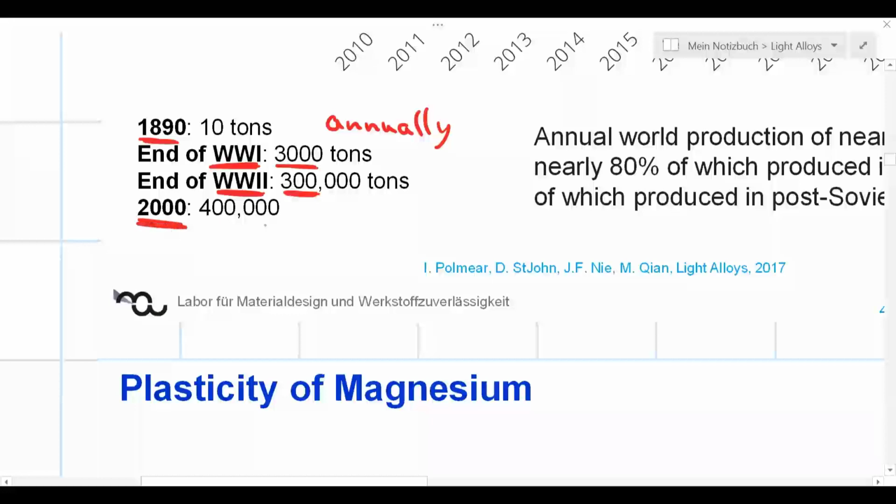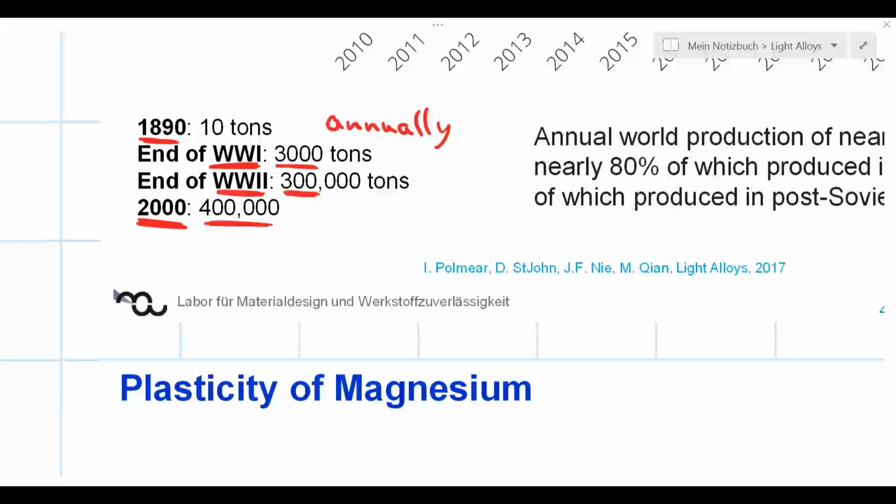55 years later, production was still of the order of 400,000 tons. So it is not a huge increase. It is not a dramatic increase in the production of magnesium. And in the time in between, there were, as I mentioned, a lot of ups and downs. People realized the difficulties, prices were very volatile depending on the availability, right? There were a lot of changes in the price of magnesium, and that influenced the market dramatically.